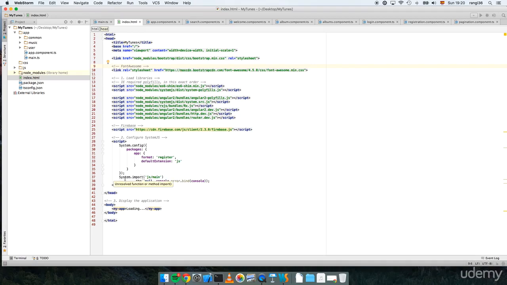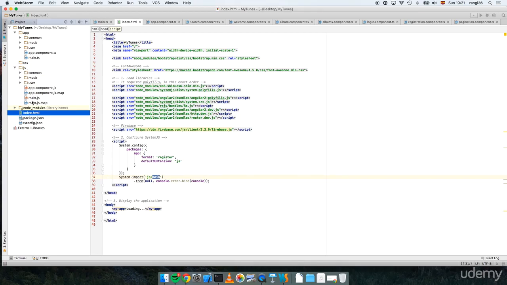If you remember from the second video, we wanted to change the source file where we are going to load the JavaScript, right? So we change here from app to JavaScript main. If we check, we have here the JavaScript folder and we have the main.js. But there is still one issue with this: if we change where we are going to load the files, we also have to change this tiny value that is pointing right now to app, and we should put here JavaScript. So now the system.js is properly and fully configured.